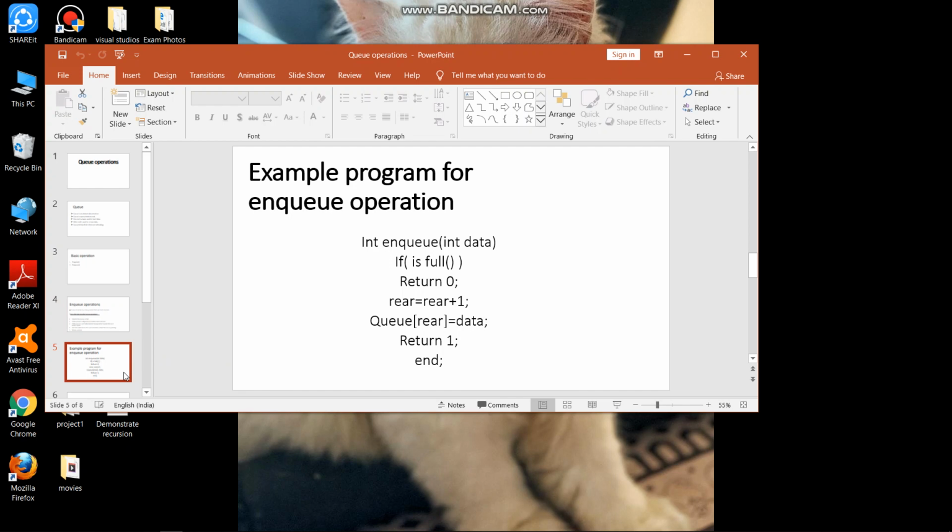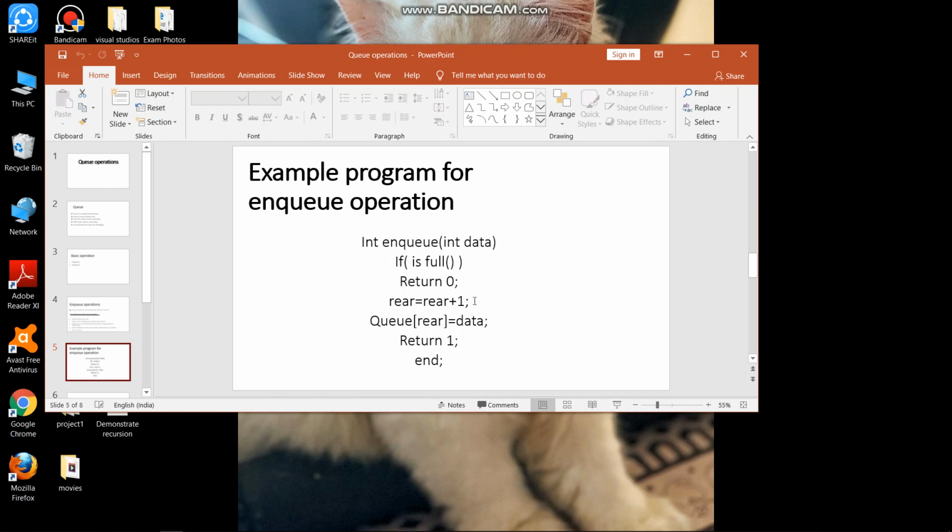And here is a simple program of enqueue operation. Int enqueue(int data): if the queue is full, produce an overflow error and exit, and it returns 0. If the queue is not full, increment the rear pointer to point to the next empty space, so rear equals rear plus 1.